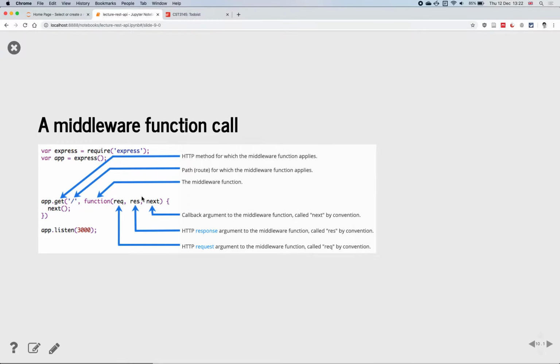Basically all these will be provided by Express or Node.js. So you will get the request object, which the user sent, whereas the response object will start out empty, because you have to modify it to make something happen. And the next, all you need to do is just call this function, and then it will call the next middleware, or the route. And finally, you start the server by saying app.listen with the port number.